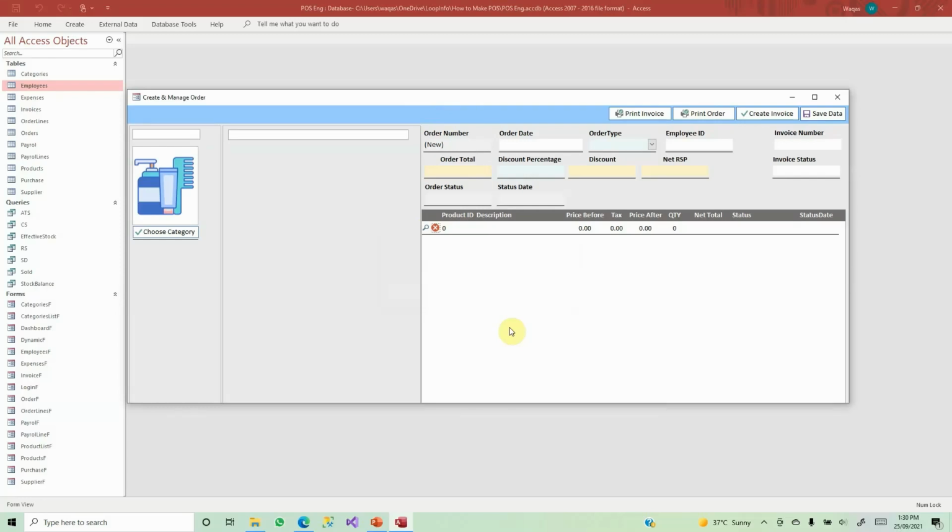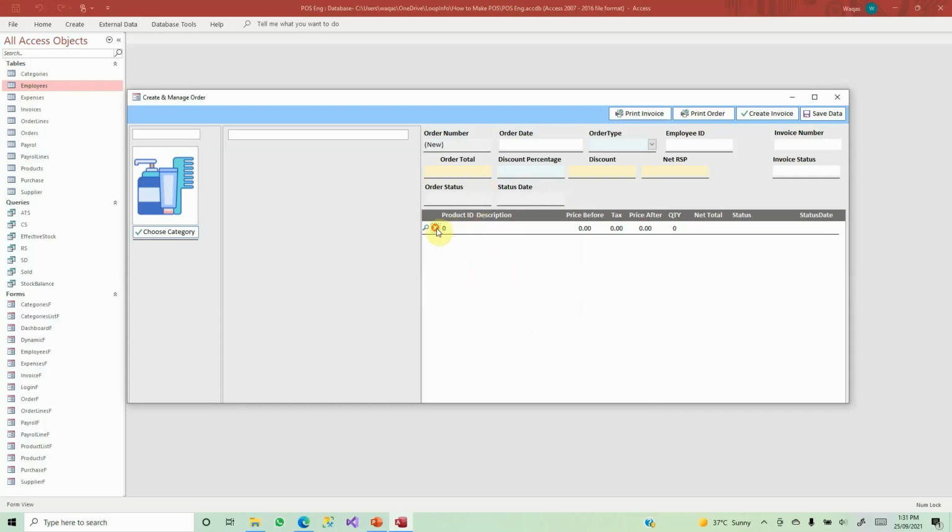We are working on the order form. If you haven't watched the previous video, I demonstrated a bit of coding for the save button and delete button, and we looked at other things as well, including the login form. In today's video we'll continue with the order form. I have noticed a couple of things that need to be changed or modified.